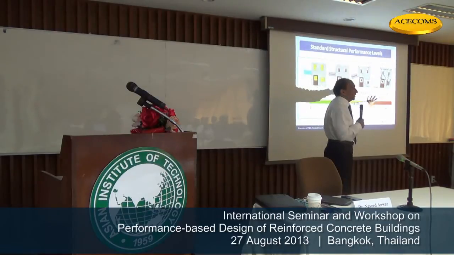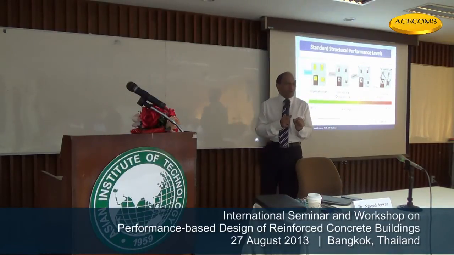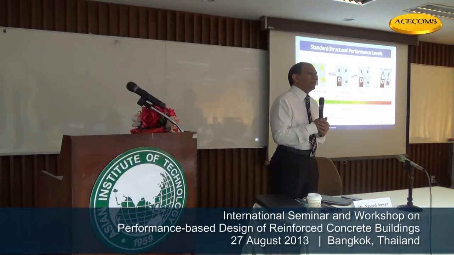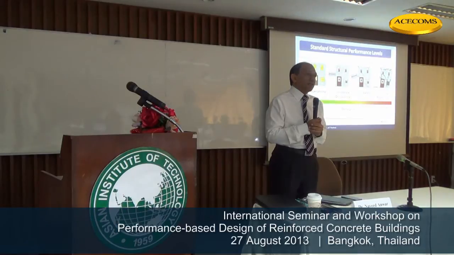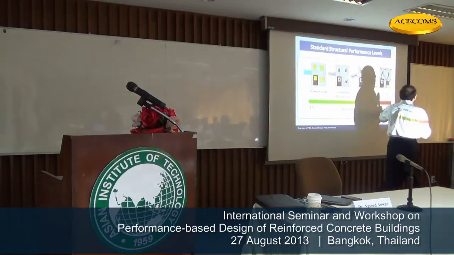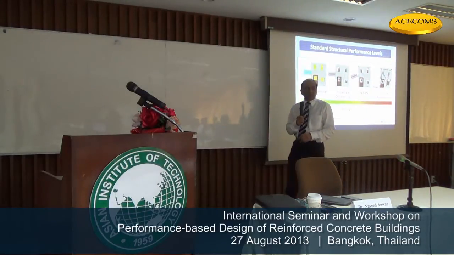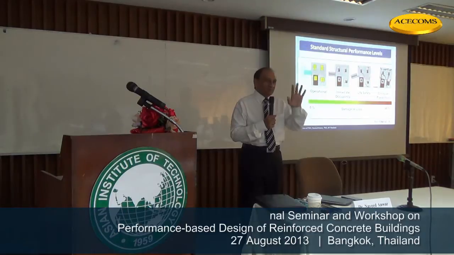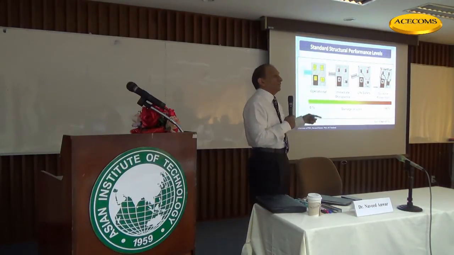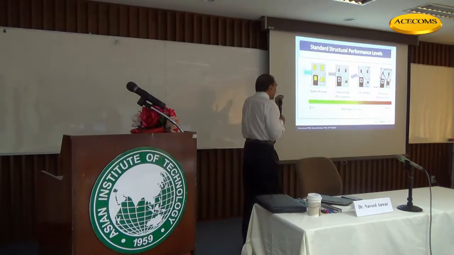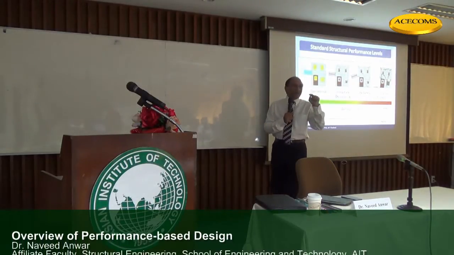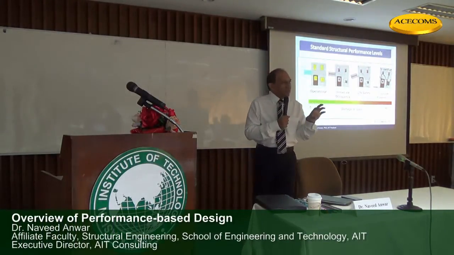The building is almost falling down, but not fallen down, but almost falling down. It cannot be repaired. It has to be demolished after the earthquake, but not much loss of life occurred. So the damage is about 99%, not 100%, almost gone, but not gone. So some percentage we always give. So this is how we can define the performance levels, and then we can define what it means, how much rotation, how much crack width, how much damage we can expect.